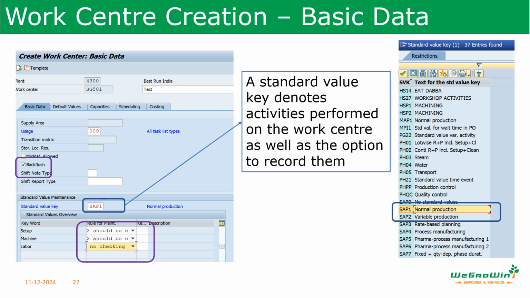But if you don't select the backflush there in Material Master, we can select it for the individual work center also. For example, some component may have to be automatically backflushed and consumed in some work centers, while in some work centers it should not be consumed. In that case, we can select the option at the work center. This also we discussed in detail: backflush can be selected in Material Master, work center, or routing. This is the option in the work center.